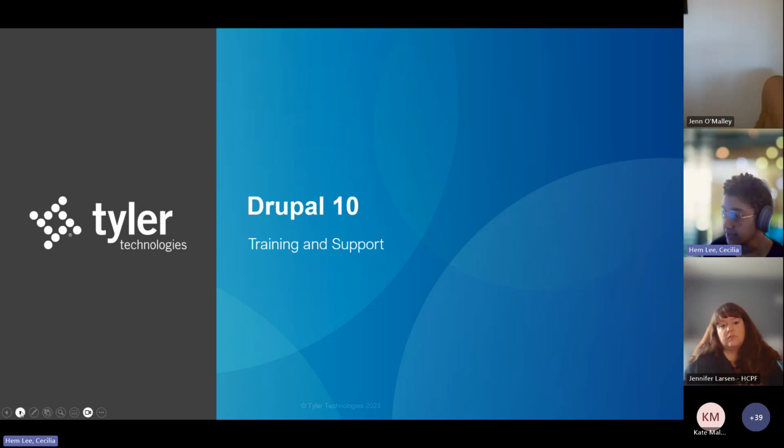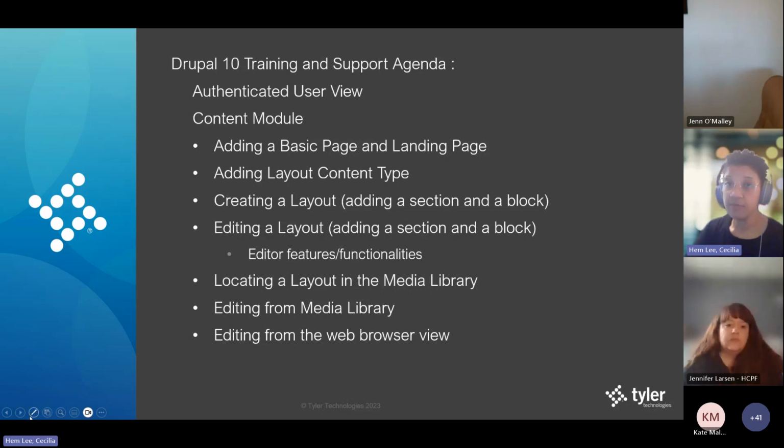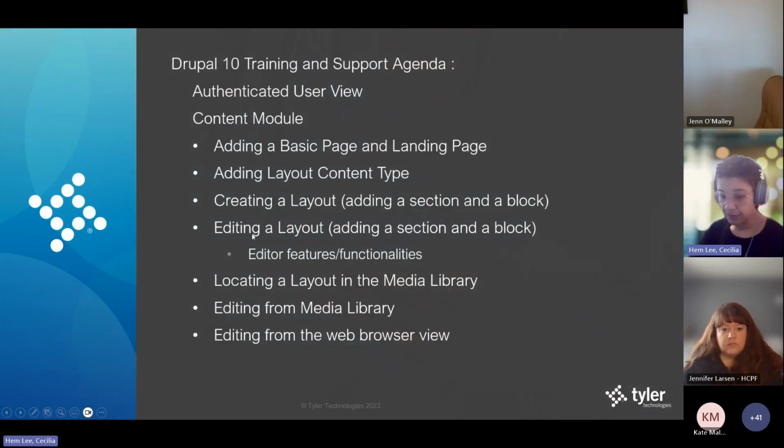And our goal today is to go through these items so that you feel empowered to make the necessary changes on your website. And if you have additional staff members at your organization that have not been able to do this training, please share this link with them so that they are able to make edits on the Drupal 10 sites. Okay, so let me go ahead and change over to our website.